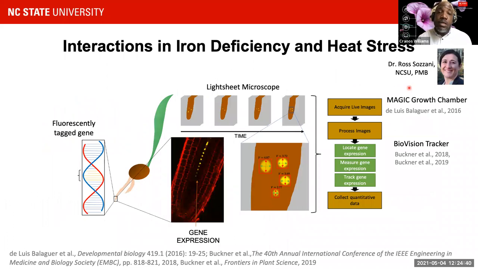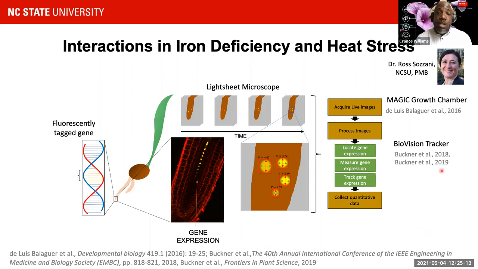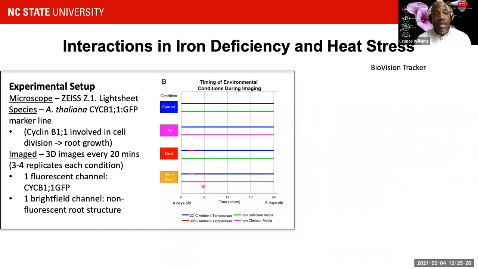Her lab created what's called the MAGIC growth chamber, which allowed us through light sheet technology to image plant roots over an extended period of time. We used a light sheet microscope to reduce photo-induced cellular toxicity and photobleaching. Through acquiring these images, we then used the BioVision Tracker — a computer vision approach developed in my lab — to quantify changes in gene expression over time and space. We used Cyclin B1;1 as the proxy because of its involvement in cell division and root growth. We imaged plant roots at 20-minute intervals acquiring both the fluorescent channel and the brightfield channel.